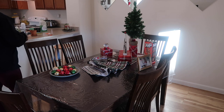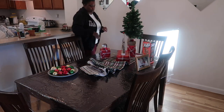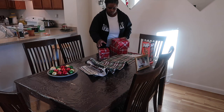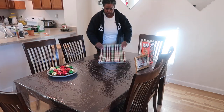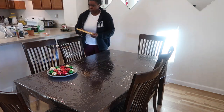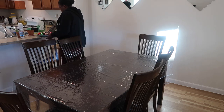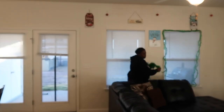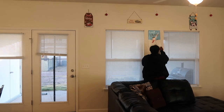So I'm so happy that the holidays are done and that I was finally able to clean off the table the way that I wanted it to be clean. Now everybody can sit at the table when we decide to eat dinner. It was just a hassle every single day, moving stuff, putting it back the right way so it can look decorated and neat. We were sitting at the bar and eating there by the island, so I'm just so thankful and happy.